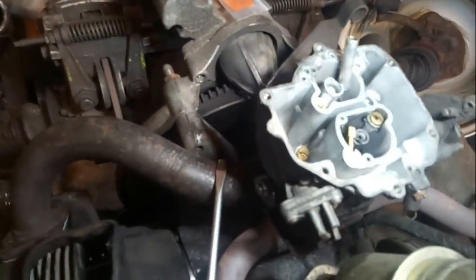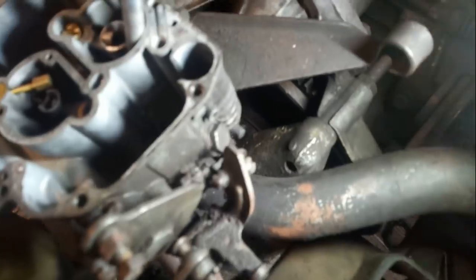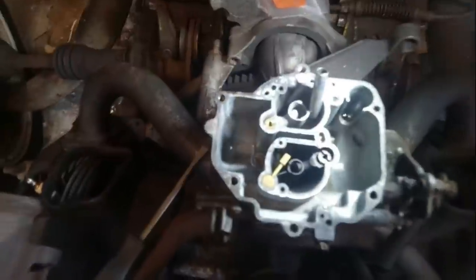So as per the instructions, that jet down there, that's one of them, and the other one is down that hole down there, and that's the big nut head. Not where you're focusing. That one there is the one we need to remove to get in there. That's all that is there for. And there's a fresh copper washer to go on that as well. I'll give it a blast out.